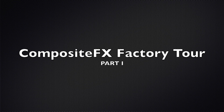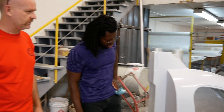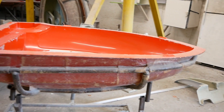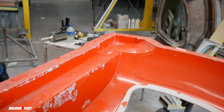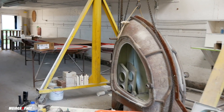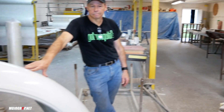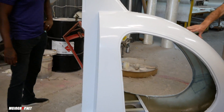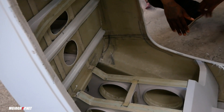Dwight Junkin and one of his mentors came up with the tooling to build a monocoque airframe for the Composite FX XE series helicopter. What you're looking at here is half of one of the molds that the airframe comes out of, and just beyond it you see another airframe in a closed tool with several parts laminated together. There are 37 components that go into the airframe, all represented in there. Our next station will show you where we put the fuel tank on, as well as a mass reduction.